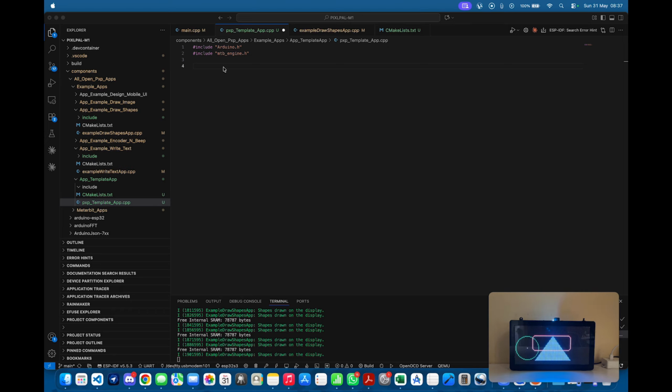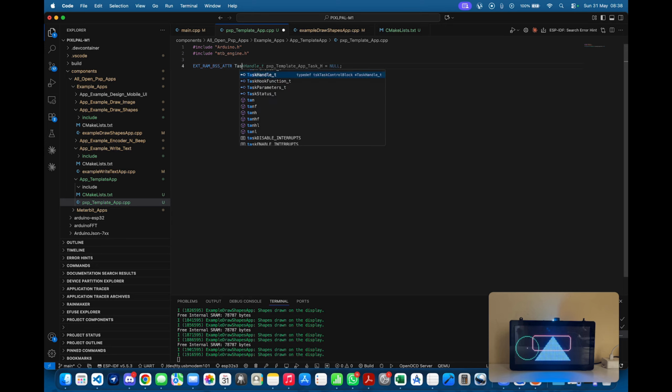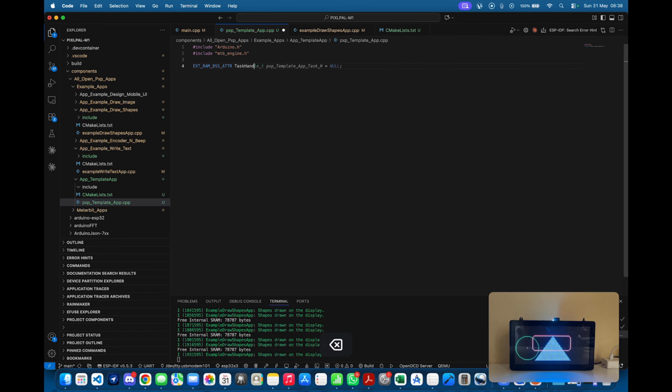Next, as we mentioned, each Pixlpal application is a FreeRTOS task. So we create the handle, external RAM attributes, task handle, which Copilot is already suggesting the definition.